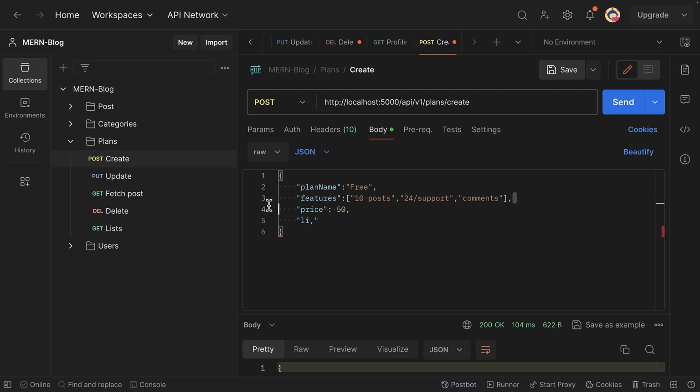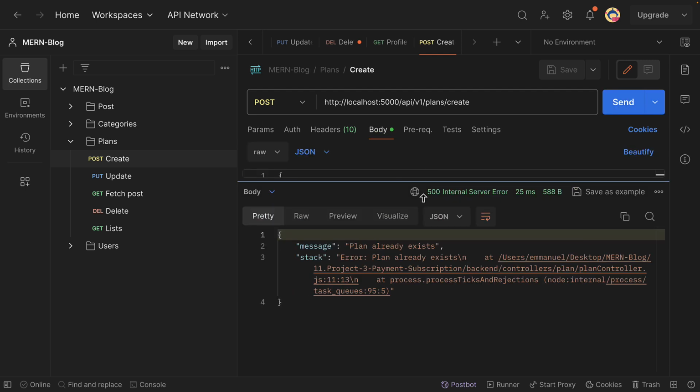It's going to be an array, so here change this one to limitations or limit. And for the limitations we will say no 24/7 support. You can add as many limitations as you wish, and the price for this is $0. And let's go ahead and create.